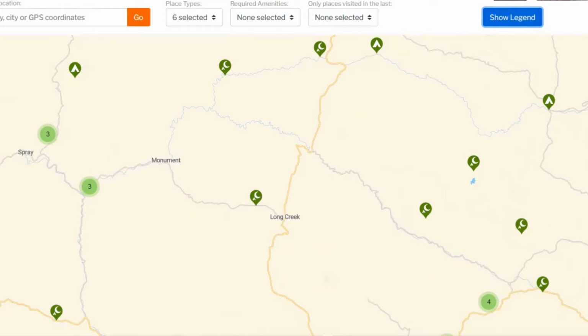So I'll tell you the story of our trip so that it makes sense why we made these decisions and backtracked and made other plans for campsites and why we needed the app so badly. We know Eastern Oregon pretty well. We live in Western Oregon, so we've been there quite a bit. My husband hunts there all the time. So these are roads that we're pretty familiar with, and yet we had a lot of trouble finding the campsites that we were looking for and ended up needing alternate campsites.